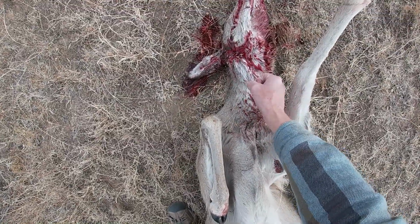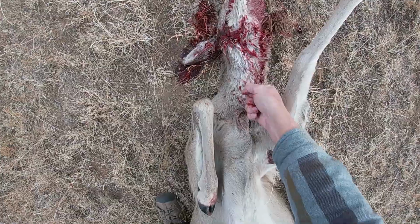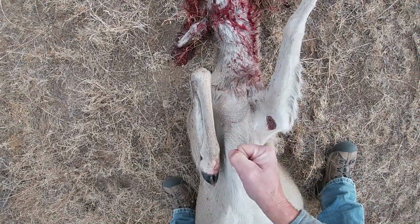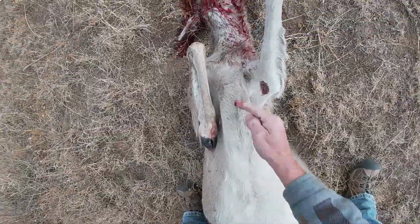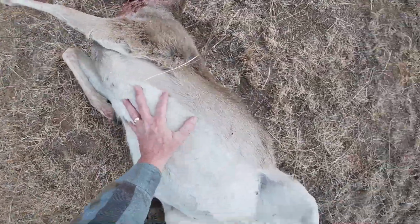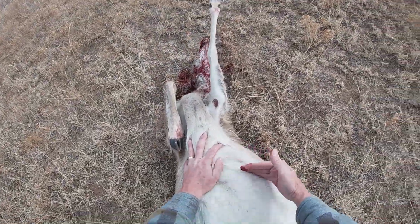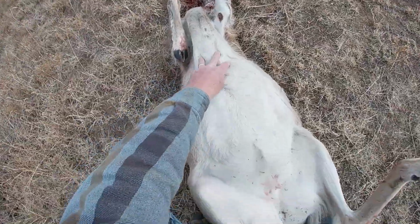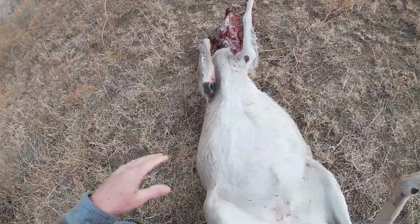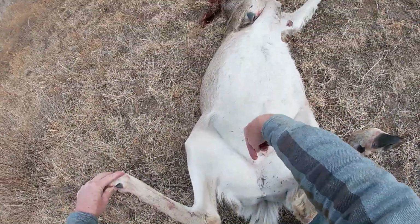Then we're gonna grab her windpipe and esophagus, and we'll start pulling it out, make sure this is clear. And then the esophagus and the windpipe are gonna be my handlebar. I'm gonna hang on, pull, and cut away things that try to attach. Then we're gonna come to the diaphragm, which separates the lungs and heart from the guts. And we're gonna cut it back, and then I'll reach in there and grab a big handful, and we'll slop it out. And then we'll reach in and do a little more cutting up under here on the inside.